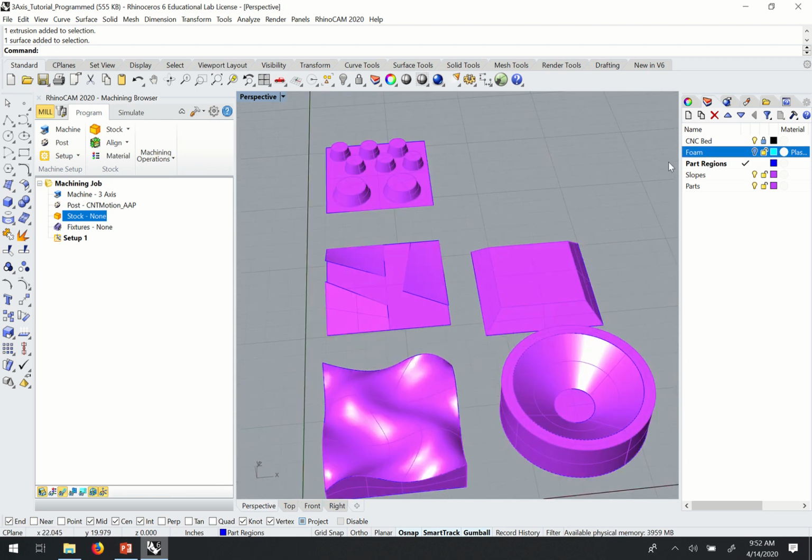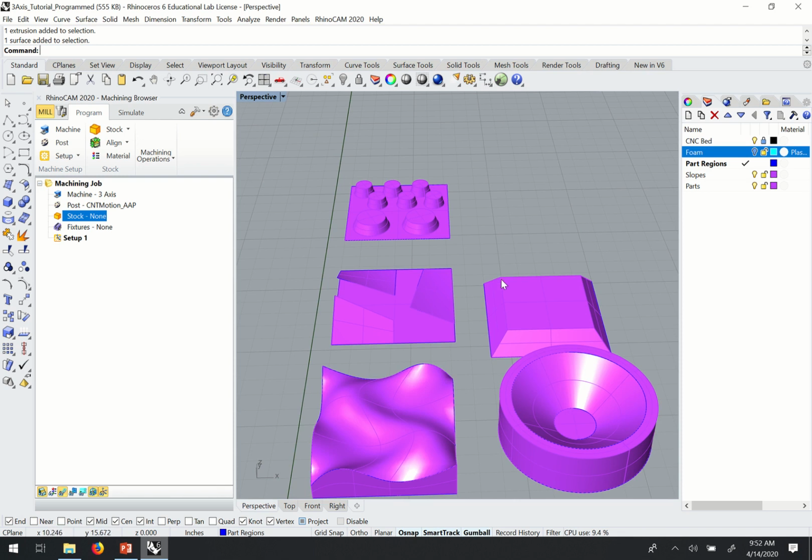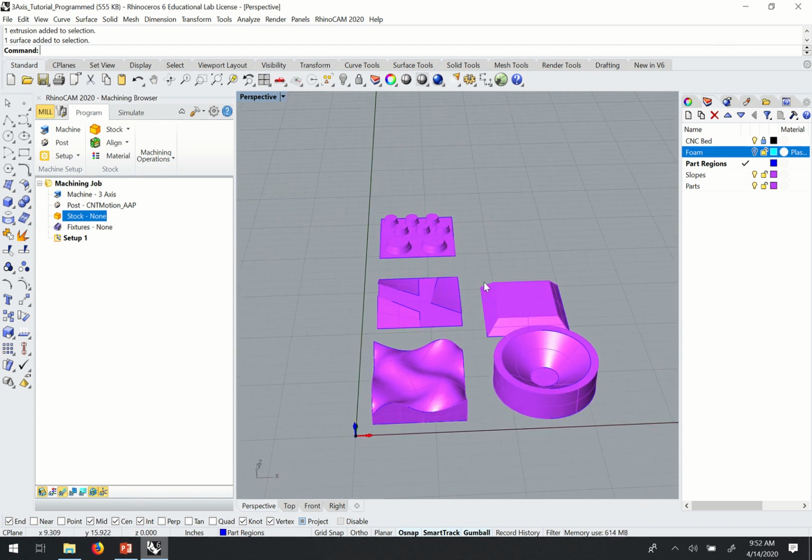We're going to tell it where our parts are located, and then it's going to calculate what material needs to be removed based on that information. And then, with all that material that we don't need carved away, we will come back through and do what's called a finishing pass to actually cut to the surfaces that are represented here.